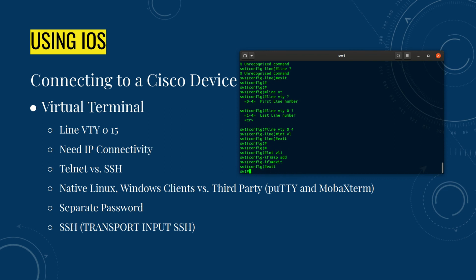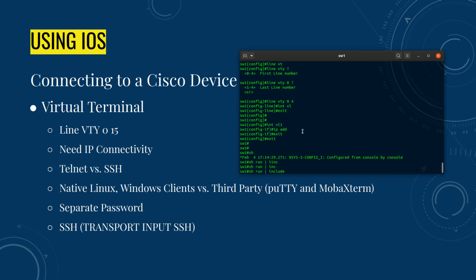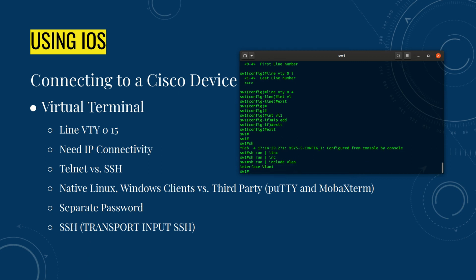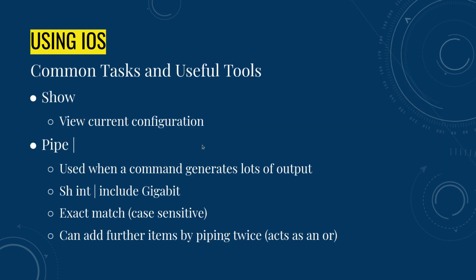All right, as VLAN 1 is show run, begin. I'll do include. There's also the popular one, include, and then it will include any line with that text. So in this case, if I put VLAN, for example, it's going to say interface VLAN 1. If I begin there, it's going to start running the config from that position. So that's really what I want. Just letting you know that include does exist. So if I begin there, there's my interface VLAN 1, no IP address, and it's shut down. All right.